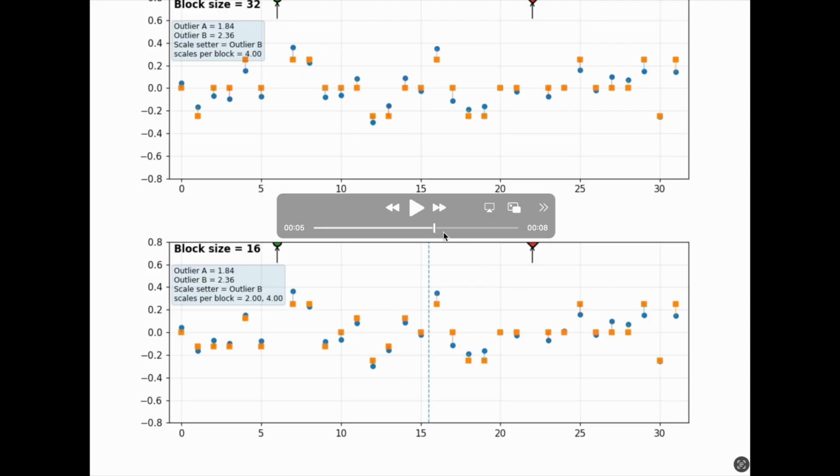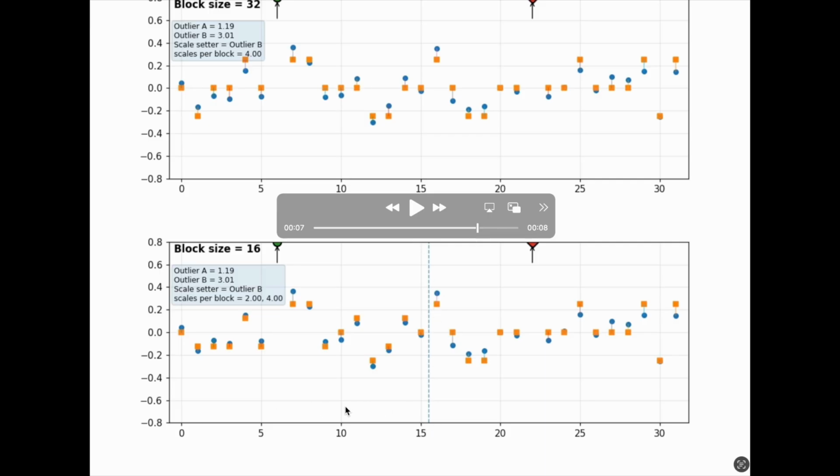And this is happening because the role of the outlier is changing. Over time, which one is the outlier is very different, and as a result, you have a different effect. Now, this happens quite a lot if you have a very big full tensor with many outliers: which one is going to dominate? It depends on where you are splitting the block, right?